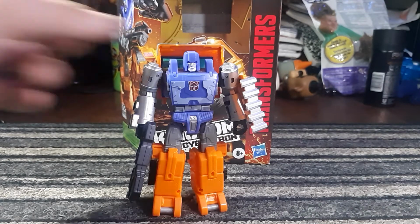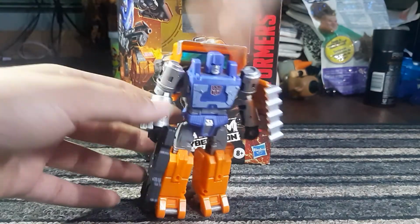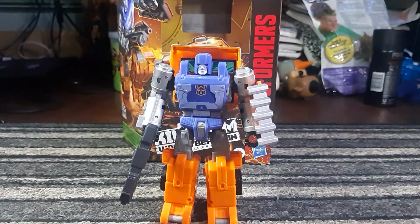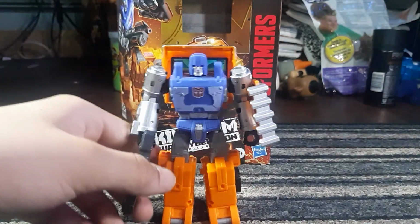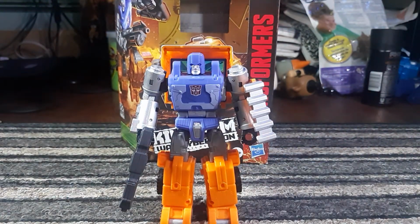He has good paint. It's pretty good. Some complaints: a lot of hollow bits. That's a lot of hollow bits. And maybe a little bit of a boring, kind of a weird character choice, in my opinion. But, hey, whatever. It's about time Huffer got a new figure, I guess. But, yeah, I suggest picking him up if you like Huffer.